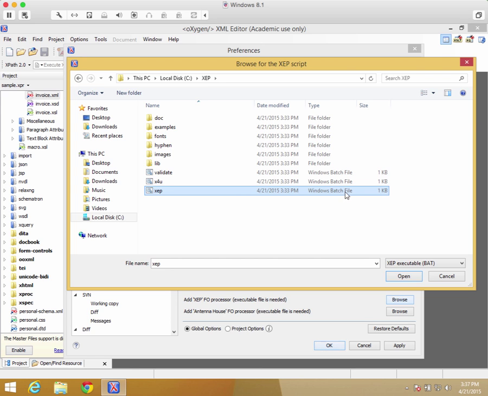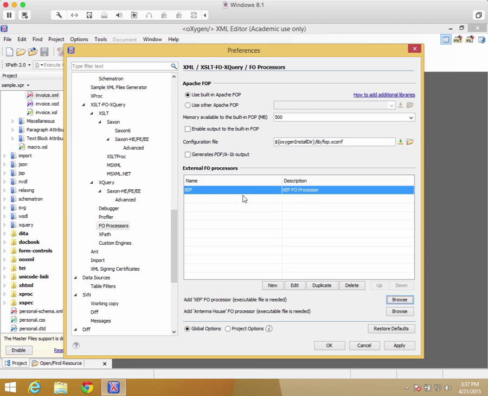This is not the same batch file that we took a pass on earlier in the demo that had offered to install the whole product for us. It is a batch file that runs the XEP Java program. So this is the last one on the list. We highlight it and we say open.